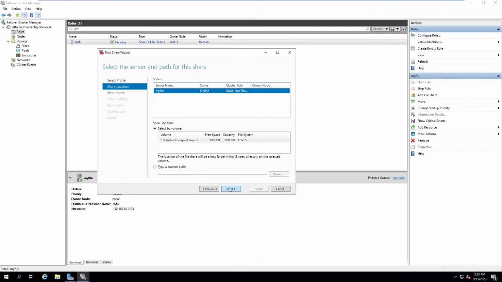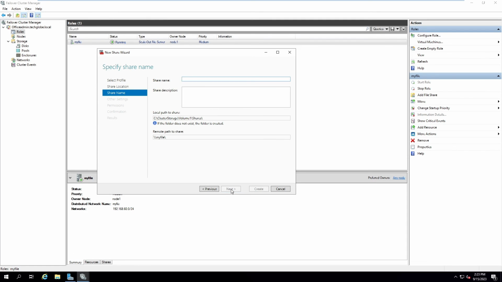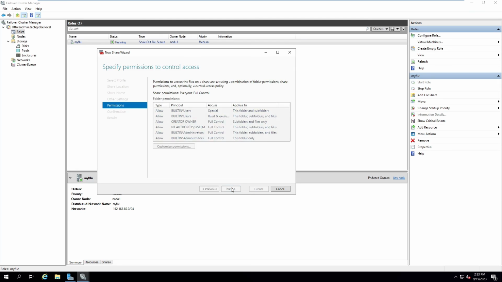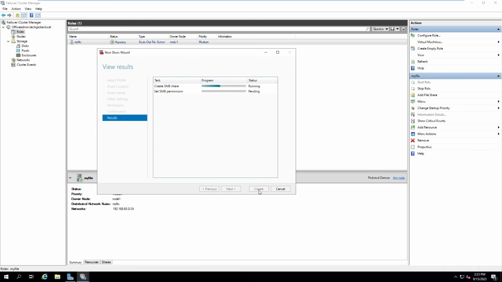Click next and next, and type the share name. I'm going to type data and click next, next, click next, and create. And the share was successfully created.